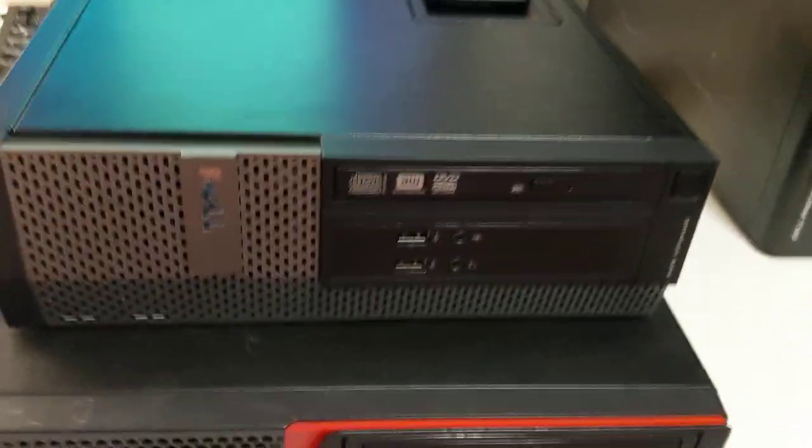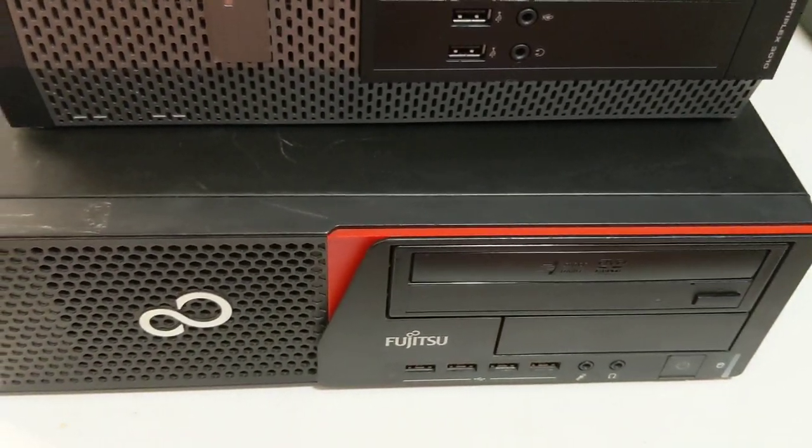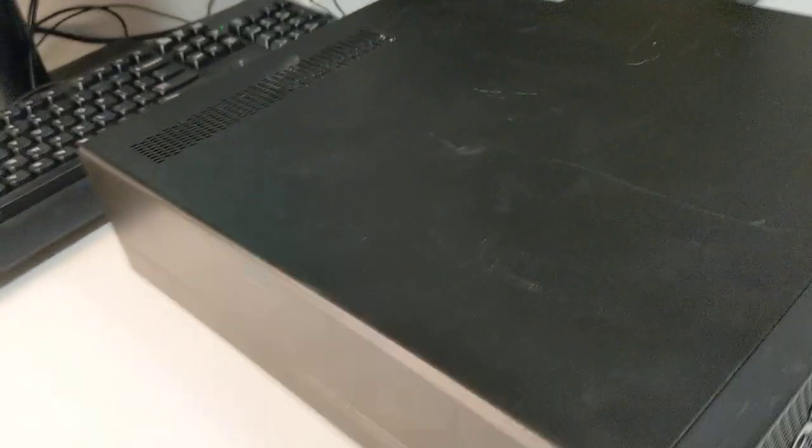But something I immediately noticed when I got this in the car and was taking it home is it's kind of hard to get into. So on the Dell, you see this big old handle. It just pops open. On the Fujitsu, remove this. Trying to do this one-handed. Oh, gosh. And I got a creaky chair. There's no latches. So no latches on the sides.